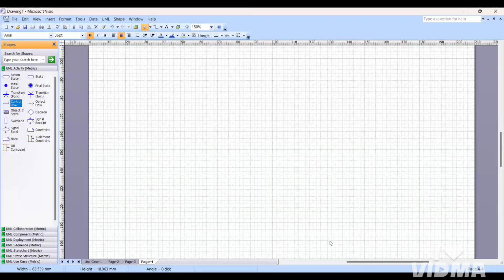Guys, please let me know in the chat box, I hope you all are clear with these activity diagrams, whatever I have drawn. Okay, guys. So let's understand the fork and join. What is meant by the fork? Fork is an AND condition. Always while you're drawing the activity diagram, start with the initial state and the control flow.